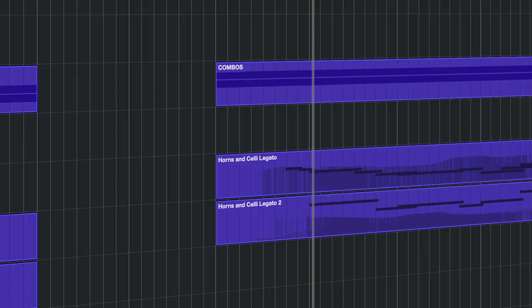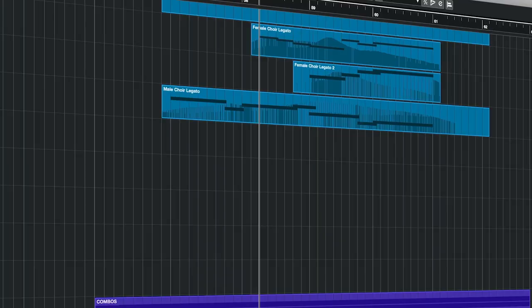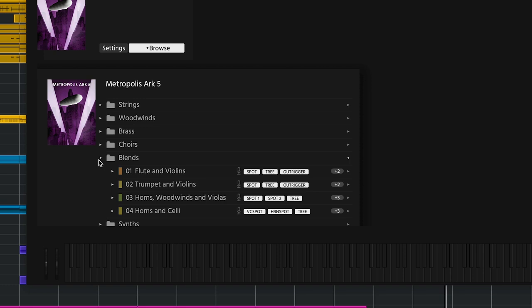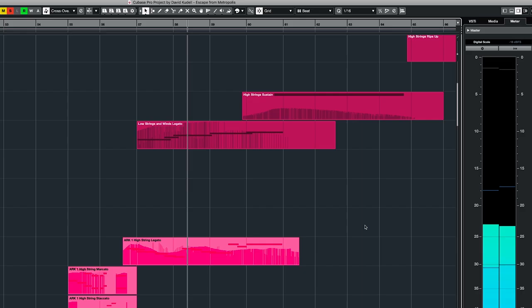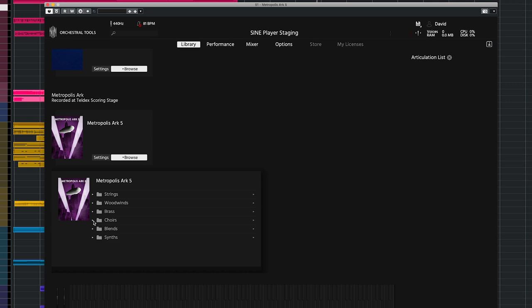Now we're midway through the theme and we have this slow dramatic section. Perhaps our characters are dealing with some tragic event. So I'm using the horns and celli legato combo. And the bass is being provided by the low strings and winds. Then I added in the choir legato, both male and female.